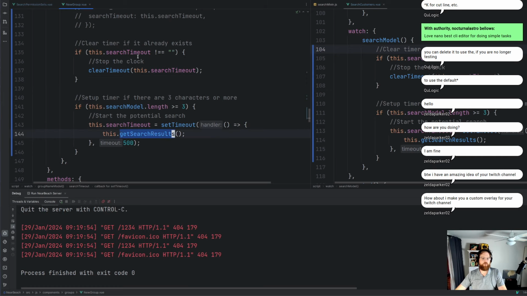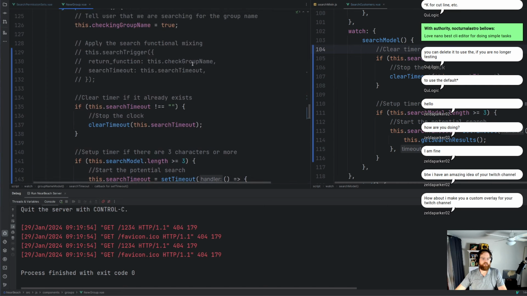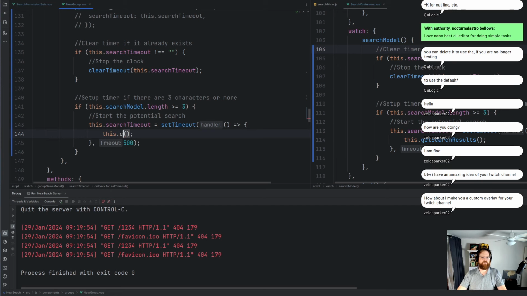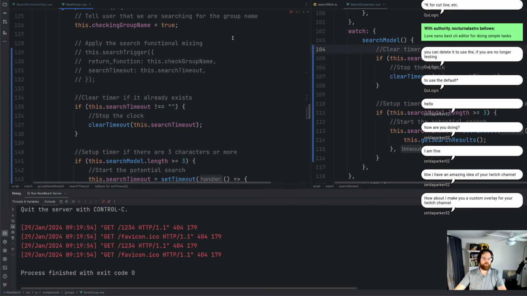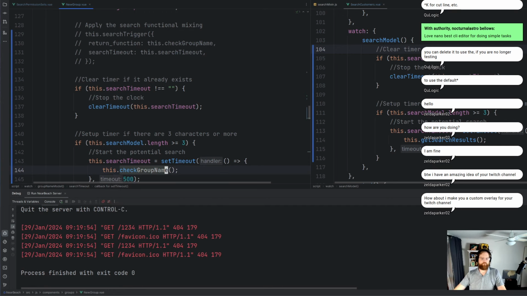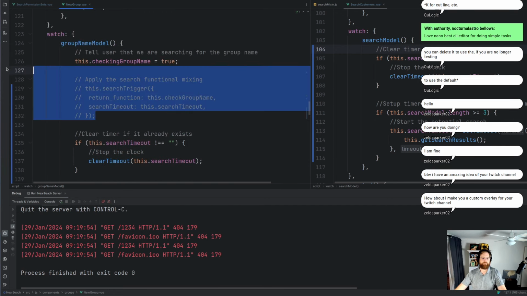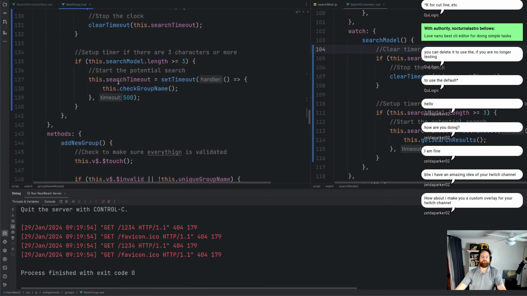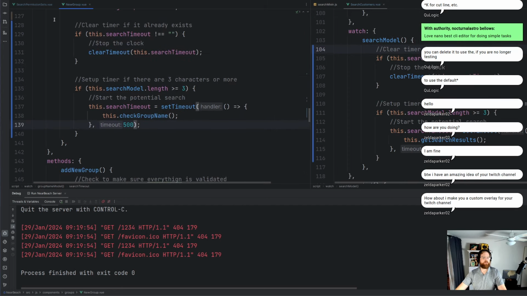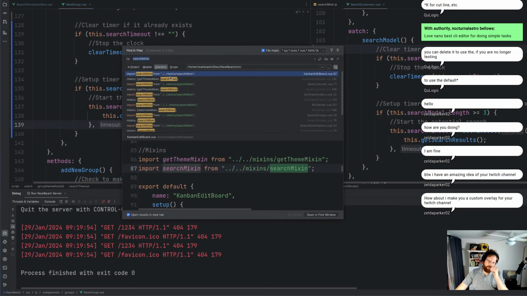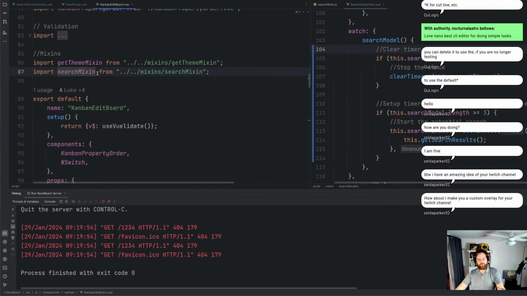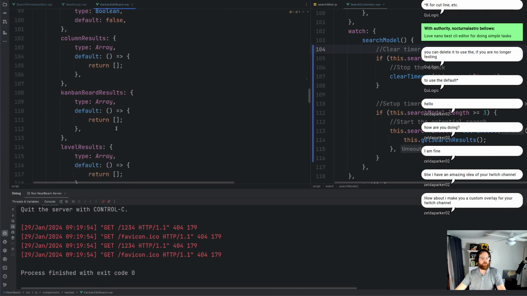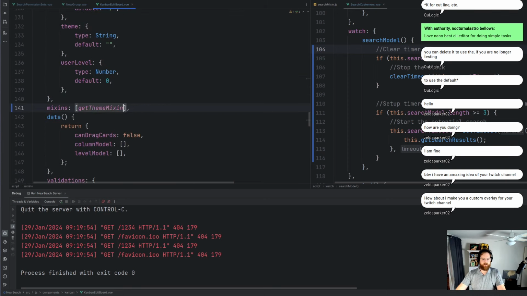And then here what we're doing is return function check group name. All right, done. And that happens after half a second. Cool. Let's move to the next one. This is once again slow going, but hey, we've got to fix all of these up anyway. All right, we've done that one. Bang that one out, bang that one like that.